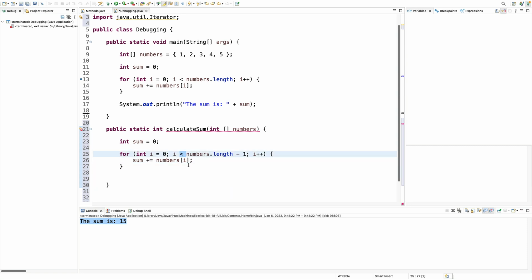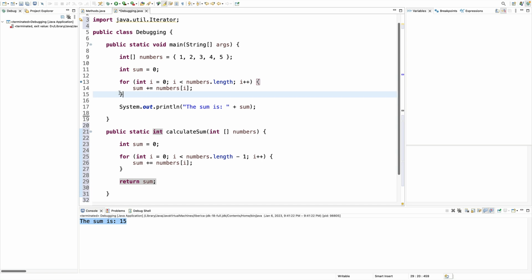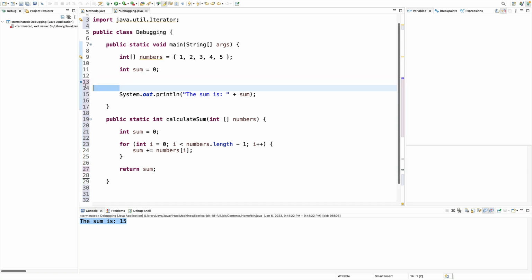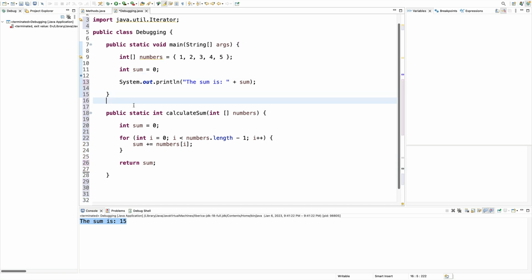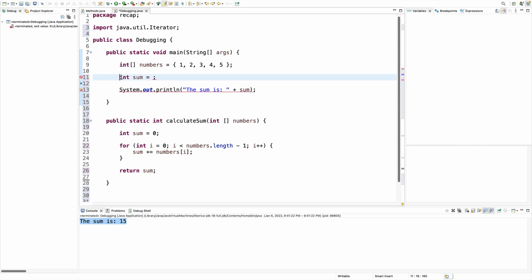I don't pay attention to this one, to the operator that I'm using, right? So this is going to be our bug. And let's try to identify this with the debugger. So I'm going to return the sum. And this is going to be actually the sum calculated with a method. I'm going to go ahead and remove that loop from the main method. And to the integer sum, I'm now not going to assign a specific value. I'm going to go ahead and assign whatever the calculate sum of numbers will give me as an output.